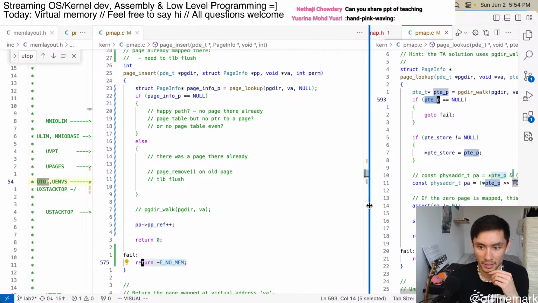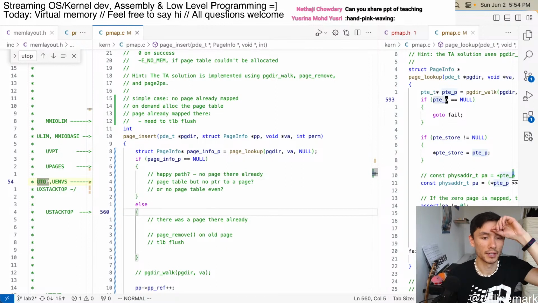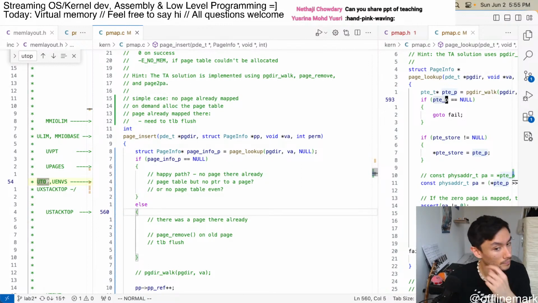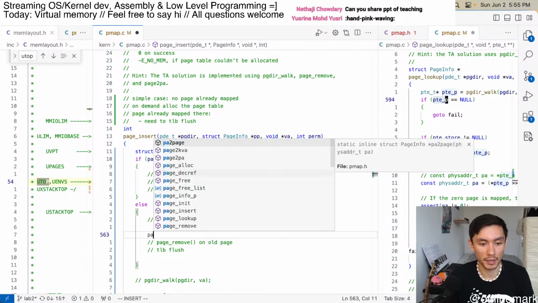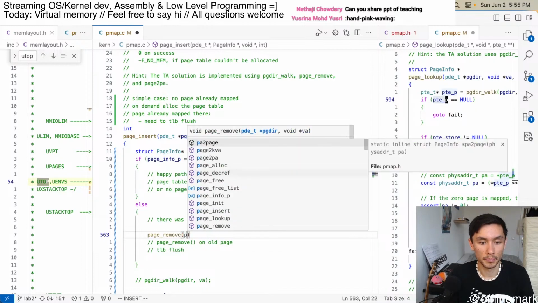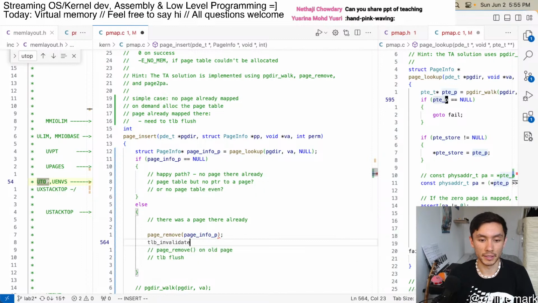So I think that's legit. Okay, let's do the unhappy path. So in the unhappy path, let's say there was already a page there. So page remove page info p. TLB invalidate, on the VA though, that's interesting.